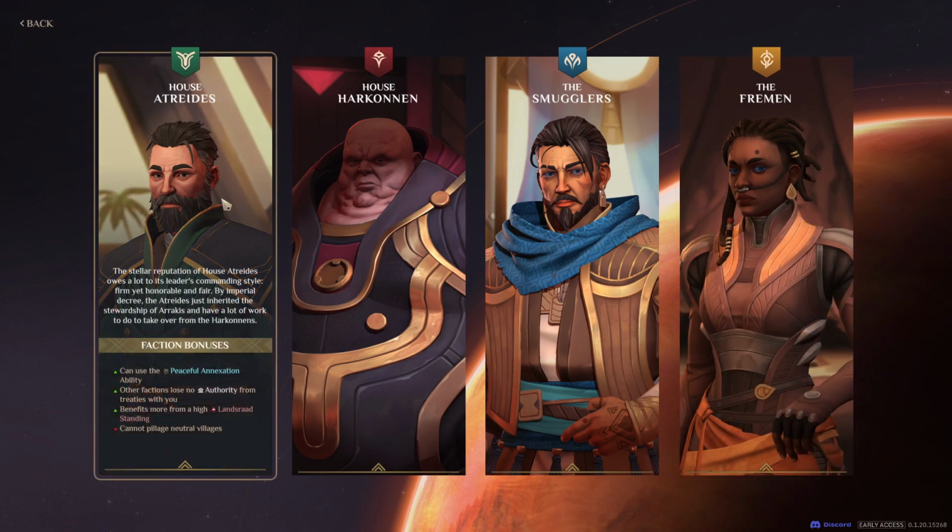So House Atreides is, I would say it's probably what the game may have thought people should play to begin with. It is a race that has the ability to basically peacefully annex towns. So instead of having to fight for them, you can just use your Jedi mind powers to make them join you with your authority. But that does take a long time.